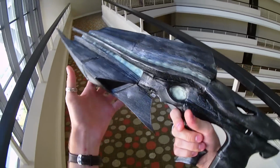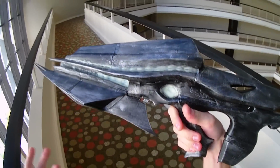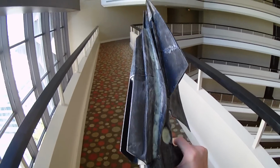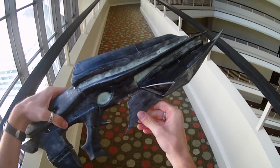But that is this. I'll show you maybe the glow-in-the-dark feature at work. If not, I'll try and take some photos. It's very hard to get it to film properly, and then I'll show you giving it to its eventual owner, who I hope will love and enjoy it.